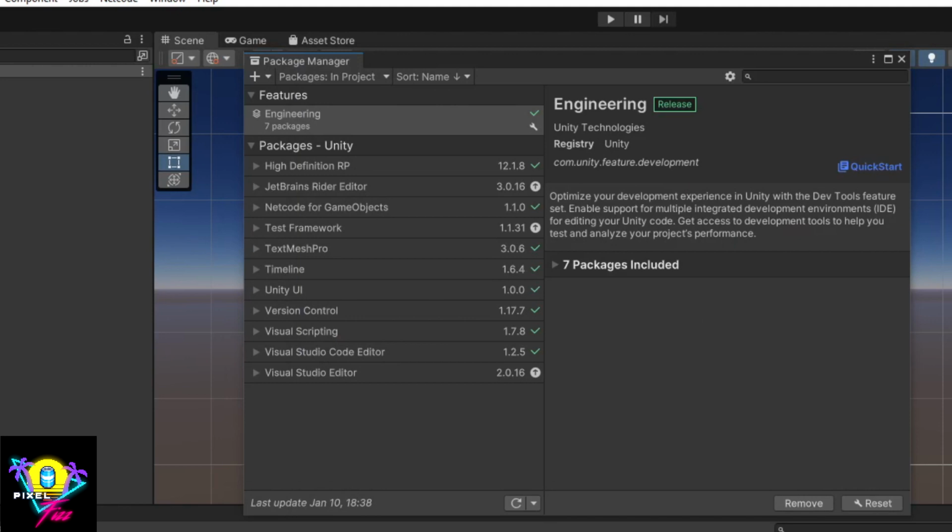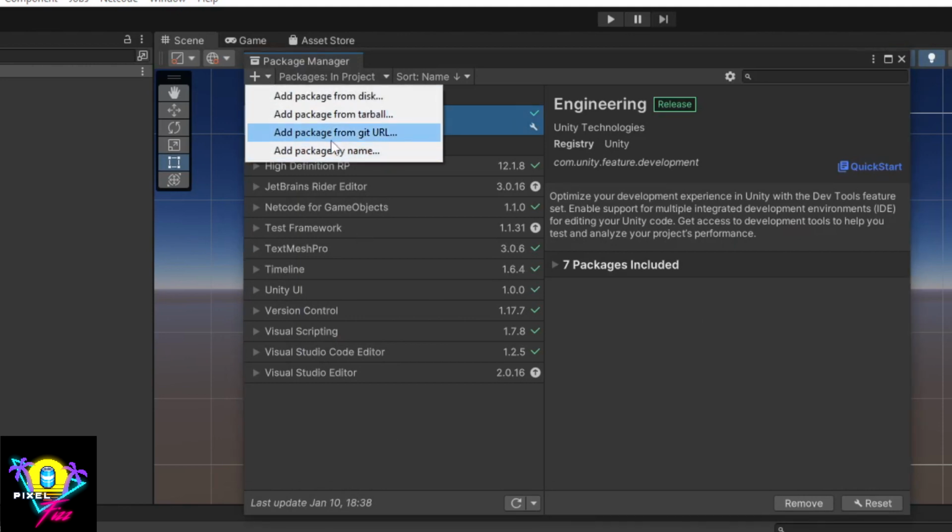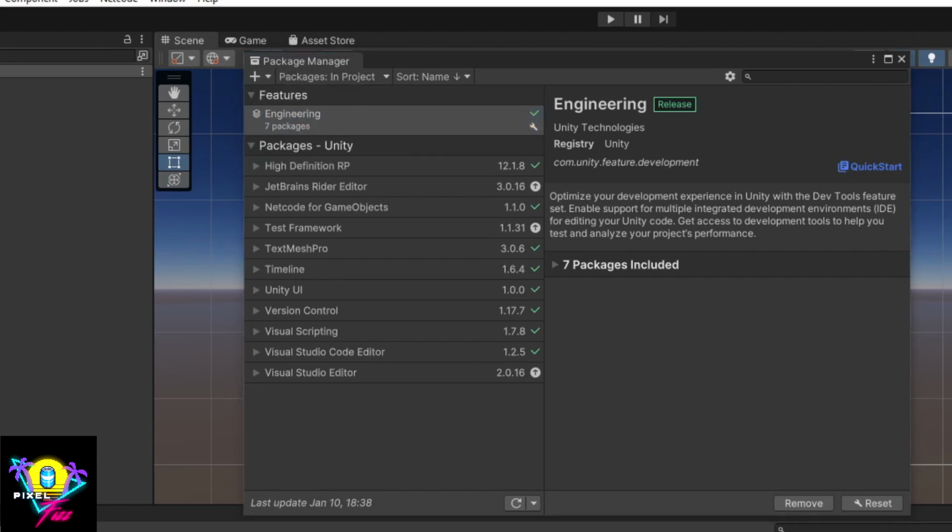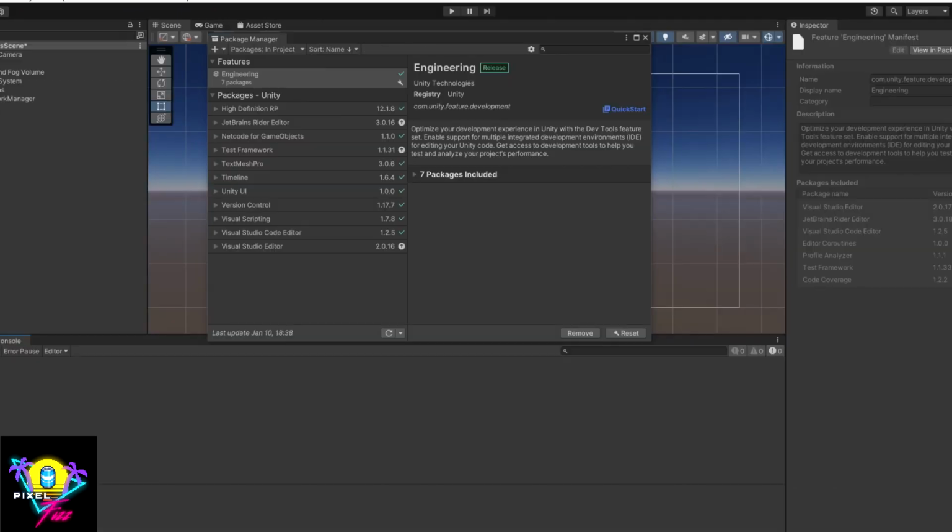One thing you have to know with adding the Git URL: make sure you actually have Git installed. If you don't, go to its website and get it installed. If you try to use this without it on the machine, you'll get an error saying it can't find it. I'll have a link down in the description. Just go ahead and click on that.